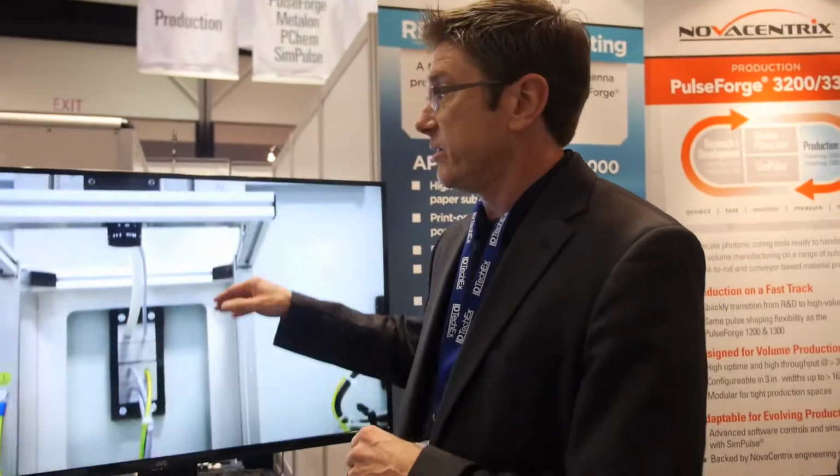Now, there's some other operational benefits that make these economical. This is an additive process, so the ink is only applied where it's needed. We're not taking ink away, which would be very wasteful. This is also a water-based ink system, so we're not generating a lot of harmful volatile gases or solvent vapors that need to be managed. So it's very ecologically oriented, it's very efficient, and the cost works out. These are a lot of reasons why their customers are interested in these technologies, and we have a very close partnership with Mühlbauer to continue the development of and support these technologies.